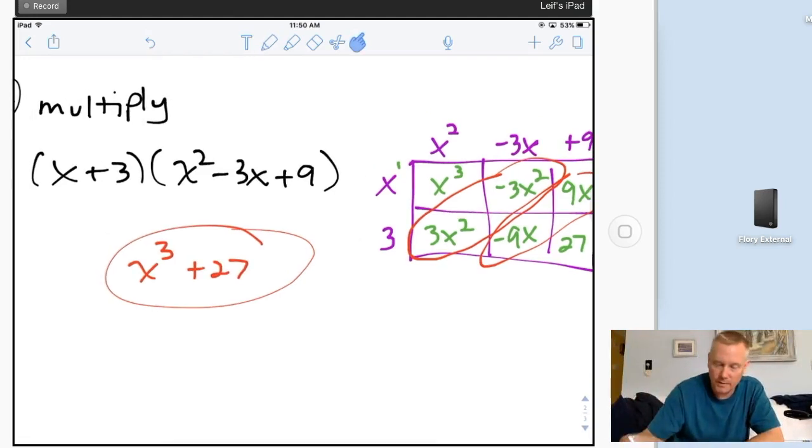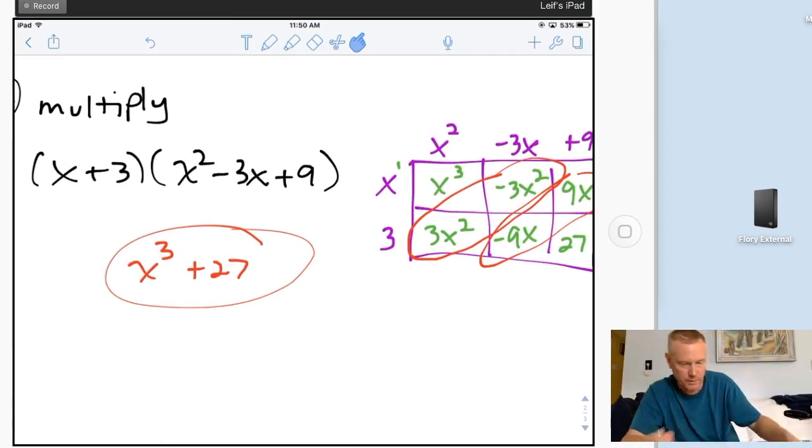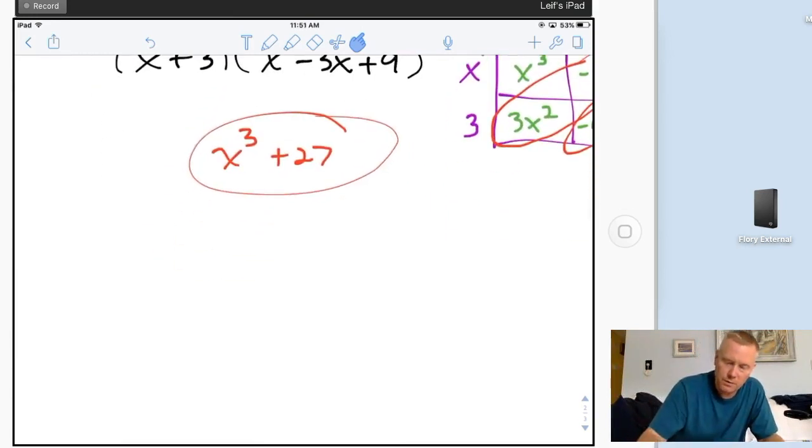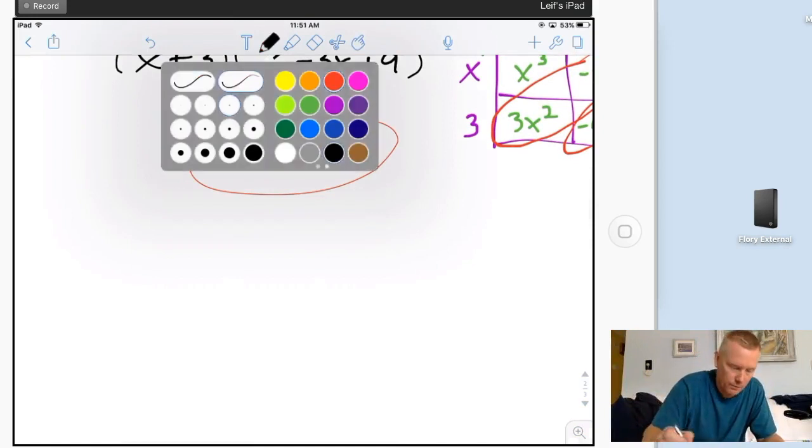Why did that work out like that? Well, because that's one of those sum of cubes. If you look back at your formulas here to the very beginning, that would be one of those formulas. So we went the other direction, though, where they asked you to multiply. I know you thought I was probably crazy for asking that question. But let's take another look at those. Those are tricky.